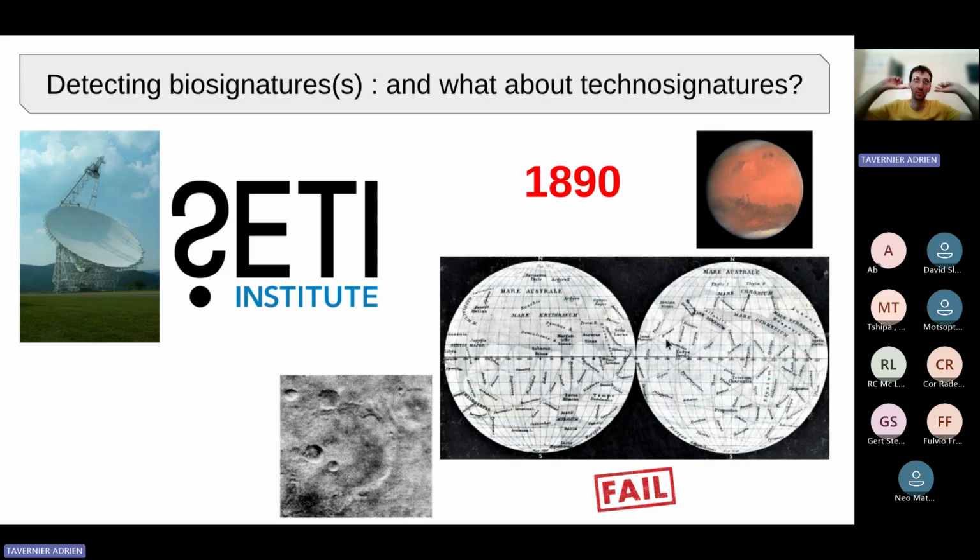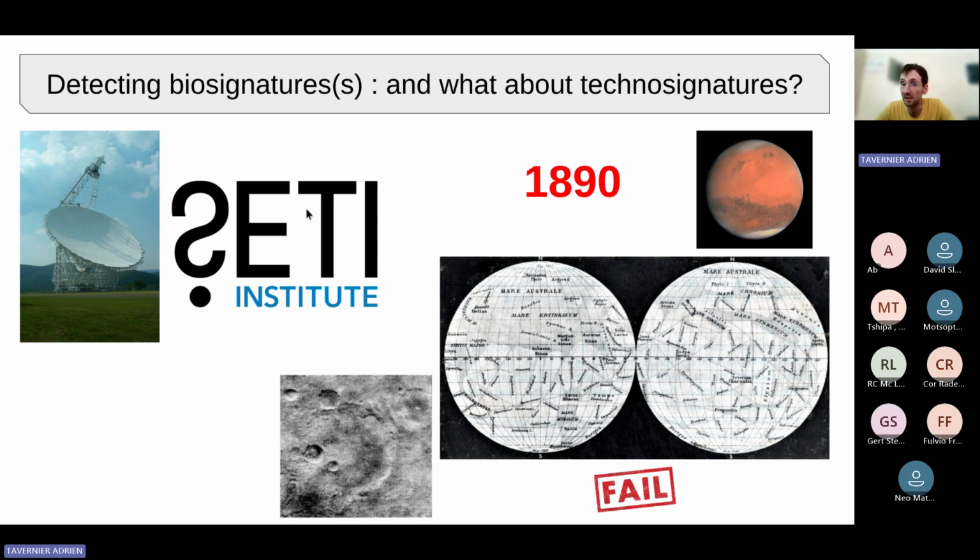So there was the feeling that on Mars there was a civilization. Here we are shifting a little bit from biosignature to technosignature. This is the only time in the presentation I will speak about technosignature, because this is an important development in the field, led by the SETI Institute. SETI searches for extraterrestrial intelligence, mainly in radio astronomy. They are trying to detect signals that can be emitted by technological civilizations. This is quite different from biosignature, but it is also a part of astrobiology.